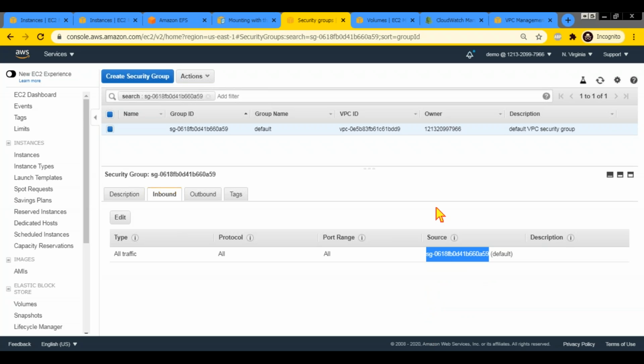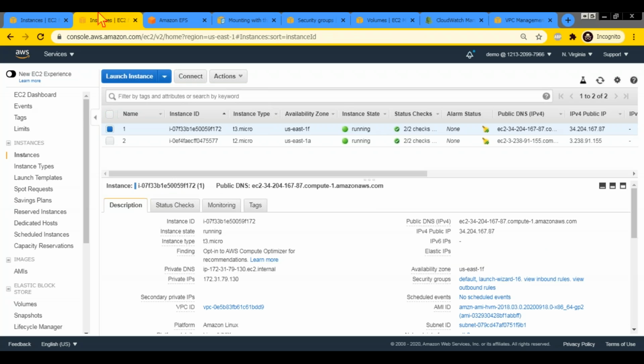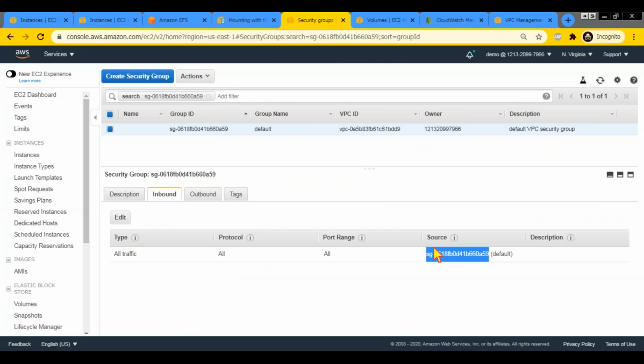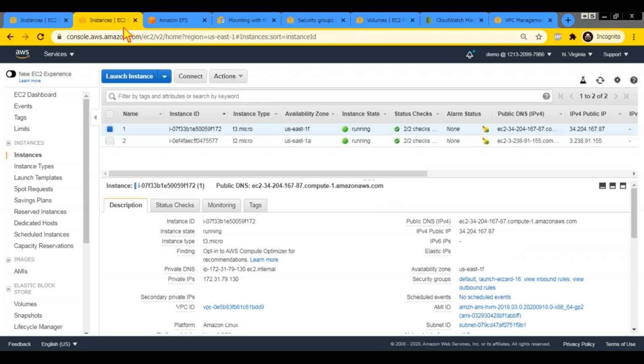So now what will happen? It will allow traffic coming from this source itself. So when you attach this default security group to the instance, it will communicate with other instances or EFS which have the same security group. Because in this security group, the inbound rule is allowing all traffic from itself. If another machine also has the security group, then these two will be able to talk to each other. So either you can open the NFS port for your VPC, or you can just add the default security group to your instance as an additional security group.